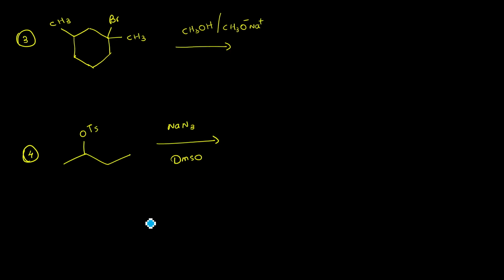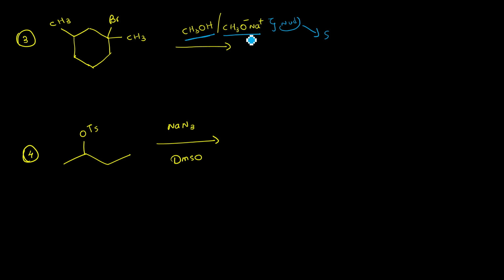Now let's look at our third example. Here you have the nucleophile, and here you have your solvent. Here you have your substrate. When I look at my nucleophile, it's a very good nucleophile, right? And it's also a very good base. So this is less bulky, so I will go towards my substitution part.